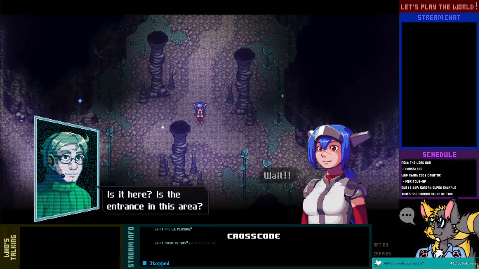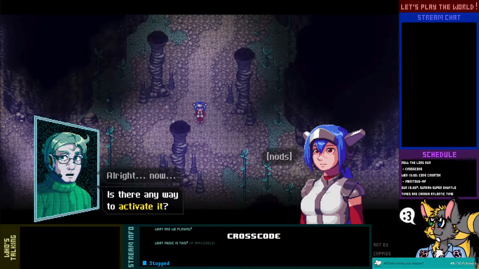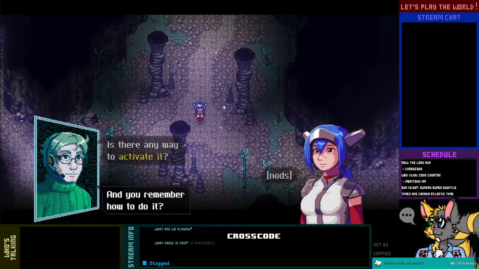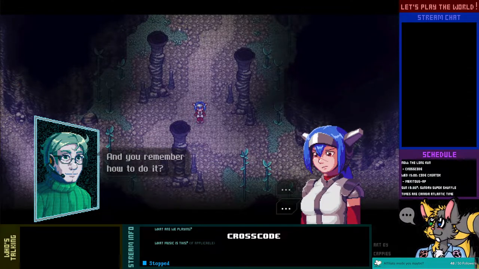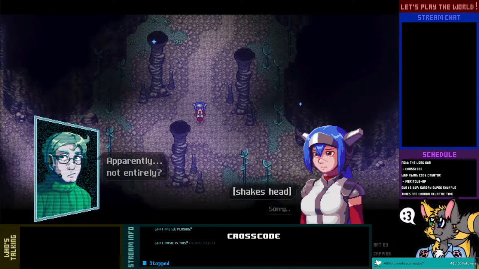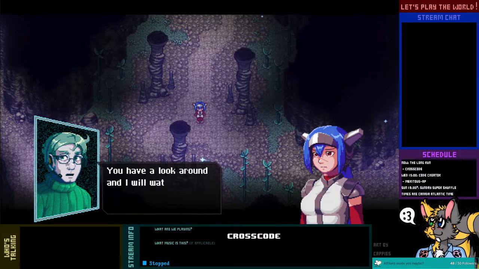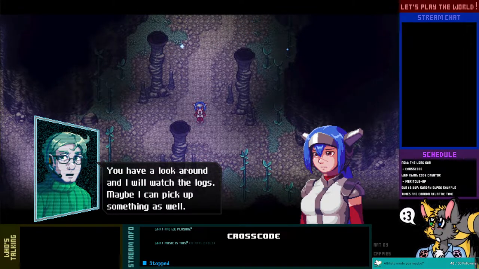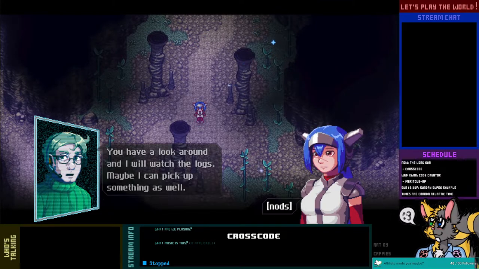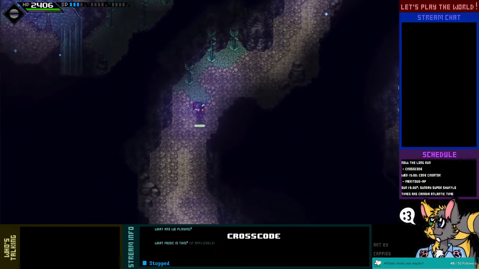Wait! Is it here? Is the entrance in this area? Alright, now. Is there any way to activate it? Can you remember? You remember how to do it? Apparently not entirely. No. Sorry. It is alright. We'll just try our best. You have a look around and I will watch the logs. Maybe I can pick up something as well. Okay, let's wander around then.